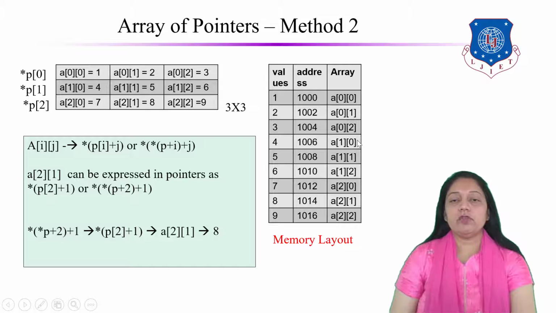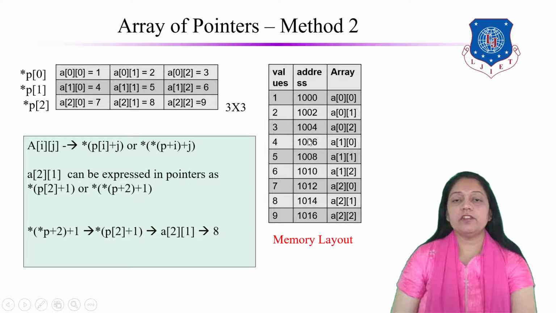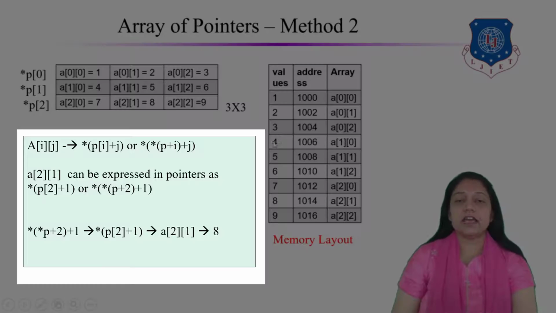Now say, for example, I want any value of this particular array. If I want the value 4, I display it as a of 1 0. But I want to display the values of this two-dimension array using pointers. So how will you do this? There are two different methods here. Suppose you write p of i plus j: p of i means you are dealing with the ith row where the pointer is pointing, plus j means the jth column of this ith row. And if you want the value, put everything in a bracket and then before the bracket write star, which gives the value of the ith row, jth column.